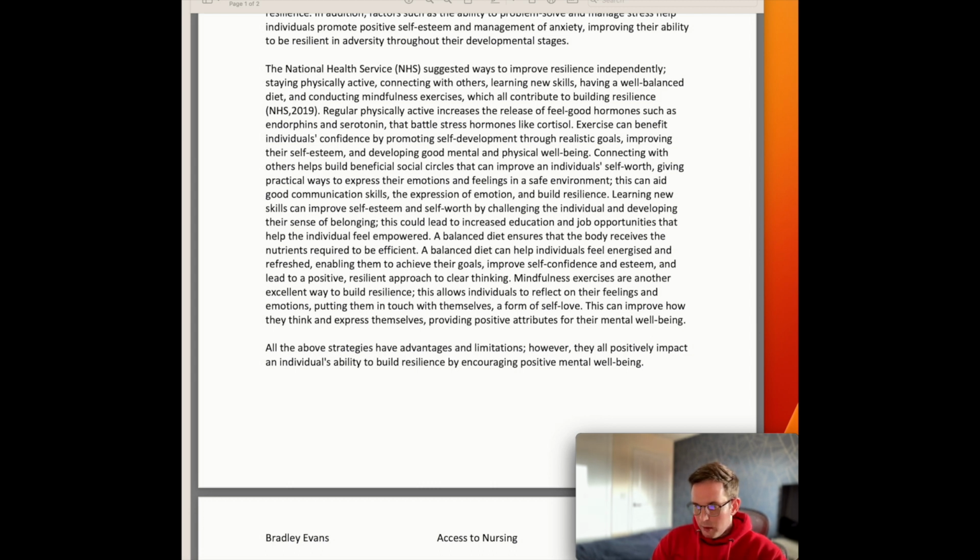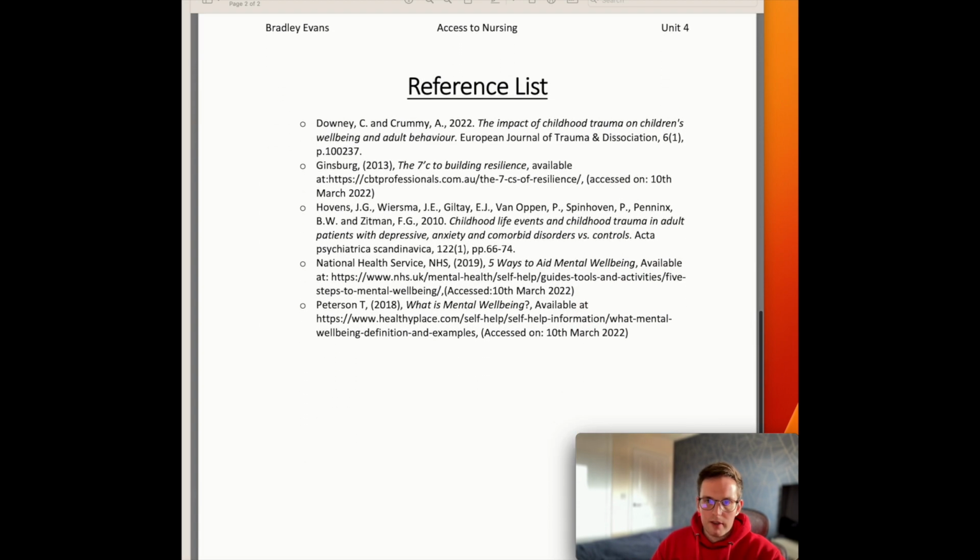So it's really important that you read over your work, you make sure that your grammar's correct, spelling's correct, no typos, and that the paragraphs flow in a concise structure. So that's how I answered question 1. It's also really important that you add a reference list. So everything that I reference within that page is on here. And this just basically says that I have used somebody else's work to answer the question, but I've also acknowledged that and credited the previous author, so therefore I'm not plagiarizing anyone's work.